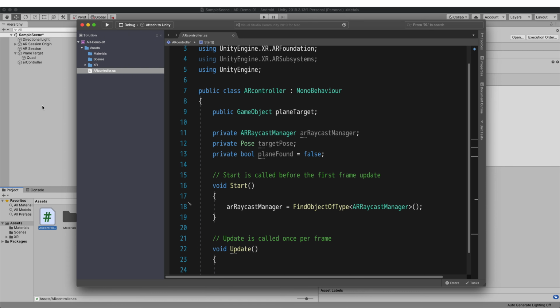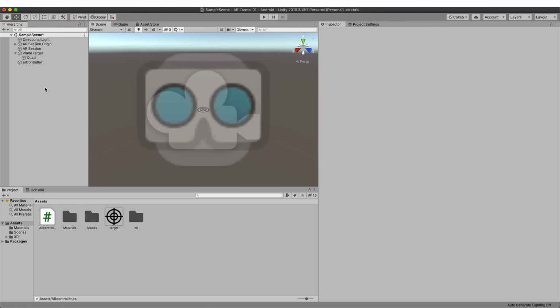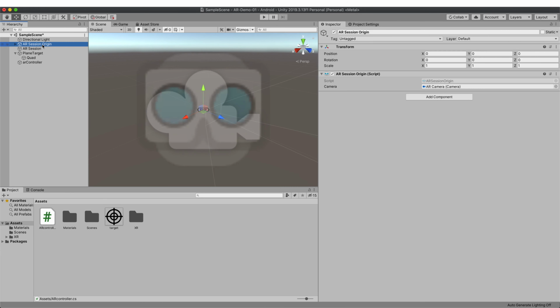But if I go back to my Unity, I don't have this raycast manager yet. So I go back to my scene and go to the AR session origin. Here you can add this raycast manager, and then I can use this raycast manager to detect any of the surfaces.